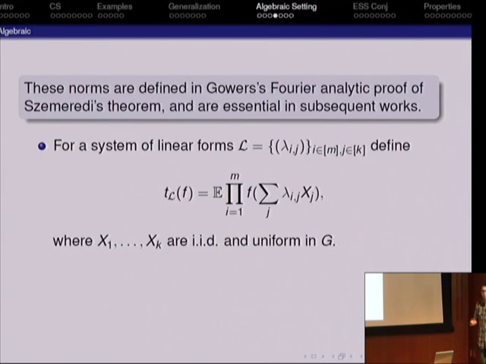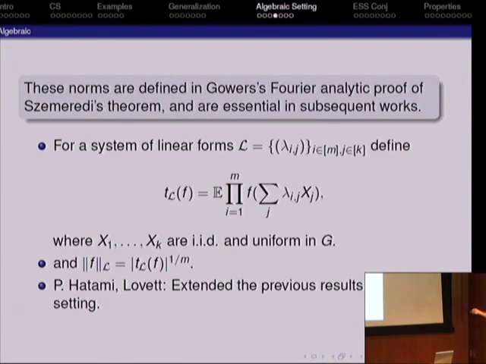Now, let's try to be general in this setting too. So instead of just Gowers norms, let me sample similar things. I pick these uniform random elements in the group, and I look at these various linear combinations. They can be defined using a matrix. So it's really an analog of what we are doing. So T sub L of f, where L is this matrix with positive integer entries. Now, when is this thing a norm? So Puya and Shachar extended the previous results to this setting. So these are norms if and only if this Cauchy-Schwarz type inequality holds, and similar things.